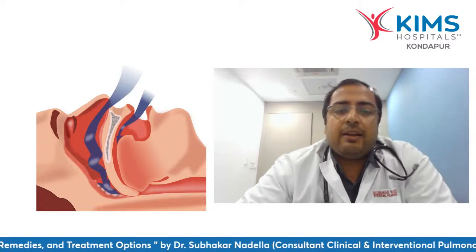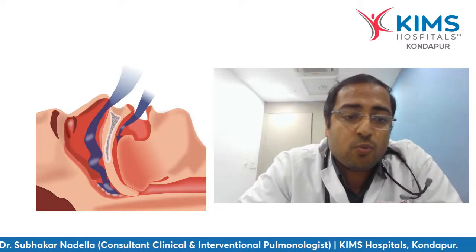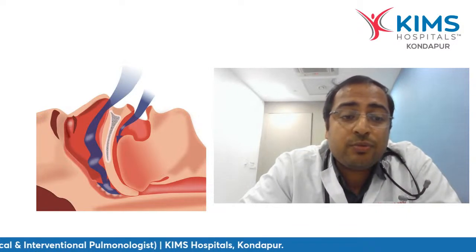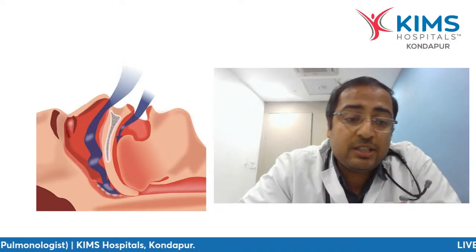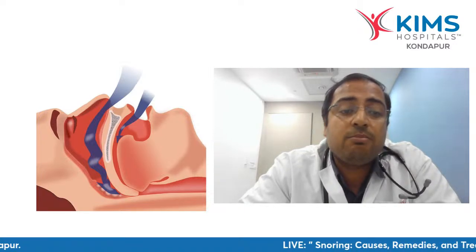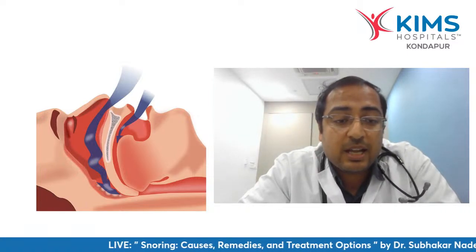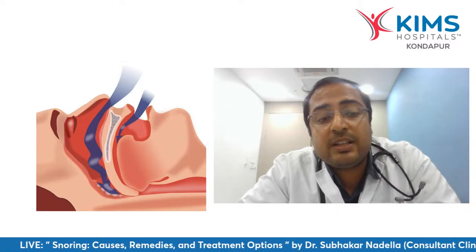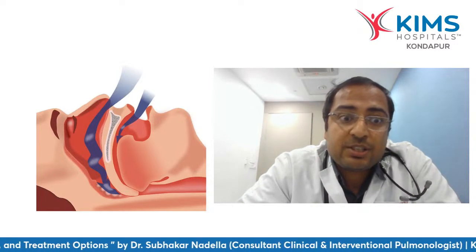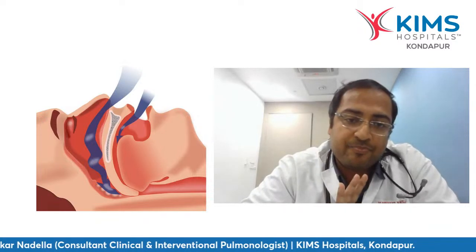I have put a picture over here, I think you can all have a look. What exactly happens when we sleep? This is how air goes from the nose into the nostrils, into the nasopharynx, and then into the lungs. And even from the mouth, when your mouth is open, this is how the air goes. This is the tongue. From here it goes into the oropharynx, and then into your lungs. So any obstruction to these airways causes obstructive sleep apnea.